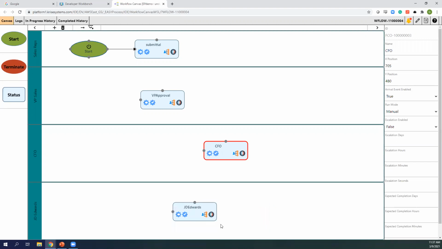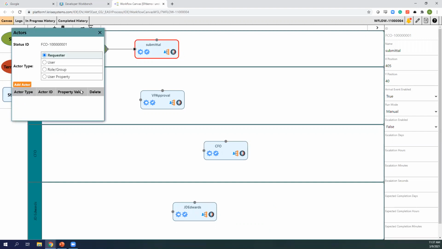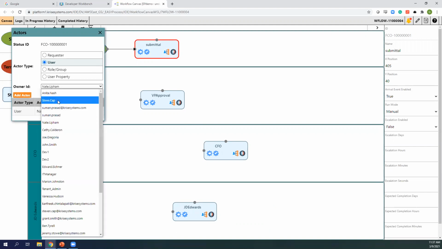Apologize for my typing. Okay. So I have all these processes. So who are the actors in this one? We can start and say, well, the actors are users, and the users are Steve, and the users are Nate. Well, Nate, and then we'll add Steve.